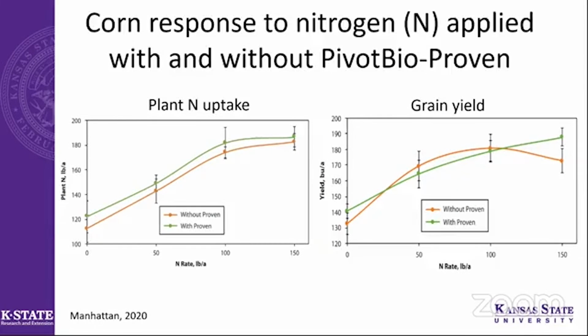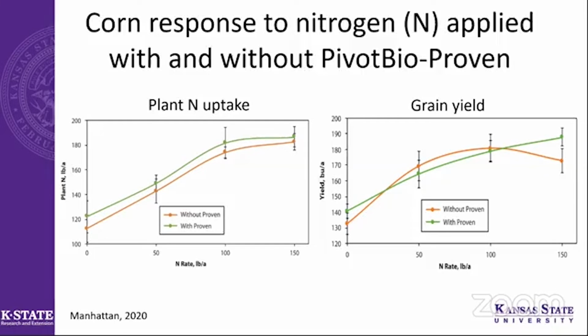Okay, the other thing that we started to work on, there are plenty of products like this right now under development, is Pivot Bio. Many of you hear of Pivot Bio? Several hands, yeah. Okay, so in theory, this product is intended to be a live bacteria that fixes nitrogen from the atmosphere. It's a free living bacteria that's going to be in the rhizosphere, fix nitrogen, and that nitrogen will be potentially available to the corn, right?